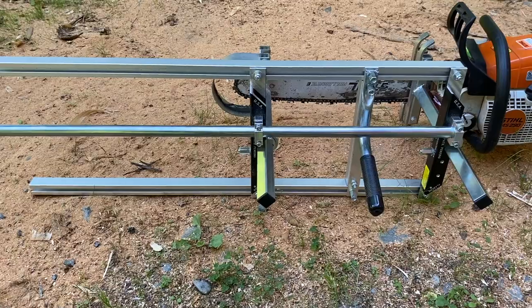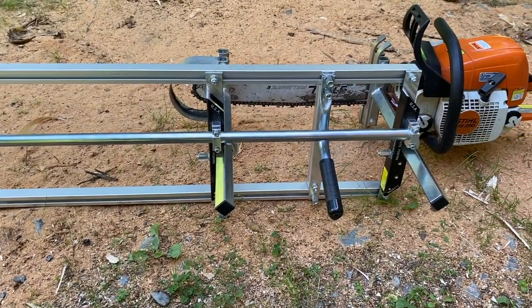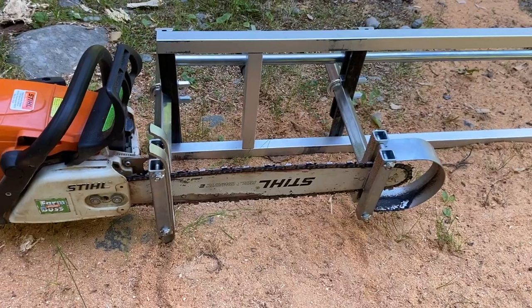It says on the instructions that you need to make sure you have at least a 24-inch mill. Well, my mill is a 36-inch mill, plenty big, but it's limited by the length of the saw bar. My saw bar is only about a 20-inch bar, so that means I've got about a 14-inch cut that I can do.